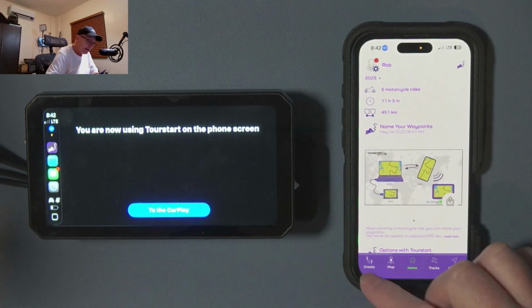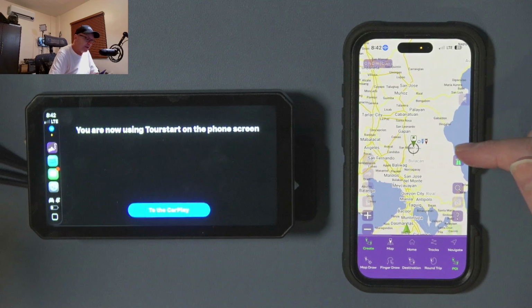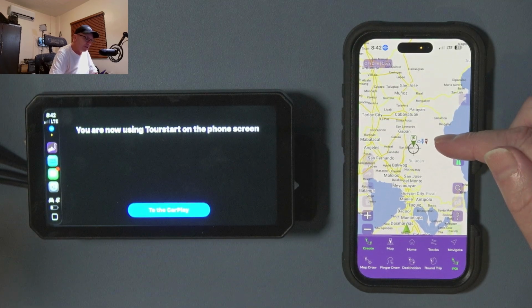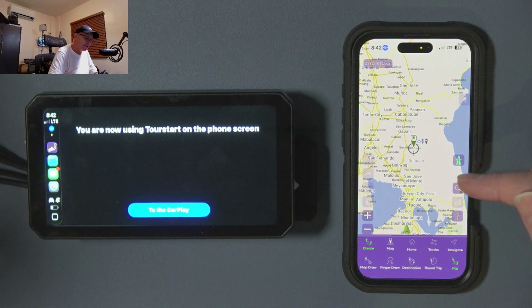So we'll go back. We'll go to create, and this is basically a tour slash route builder that exists in the mobile app. It is fully featured, and that's a very good thing. If you have a multi-day tour that you've built out, and you're 3 days in, and then you realize you need to make a detour for whatever reason.